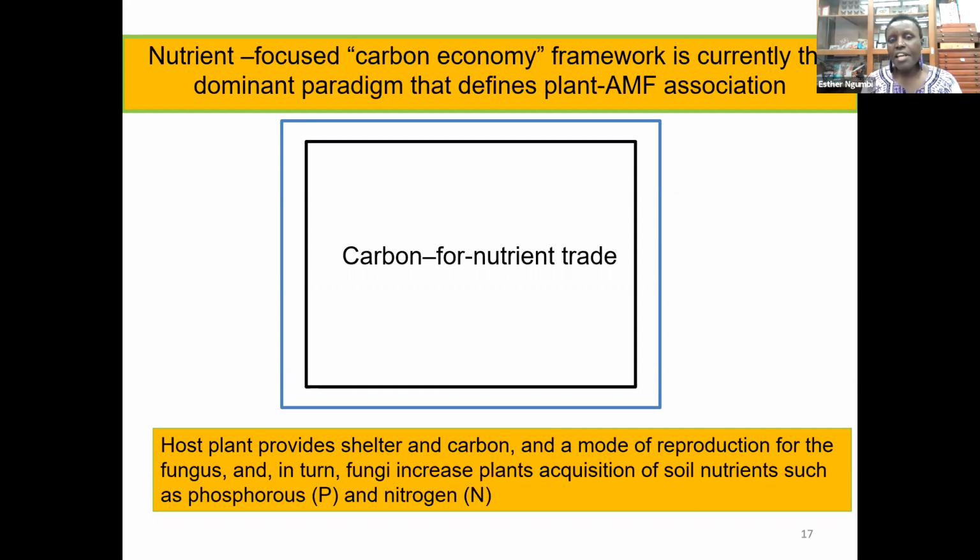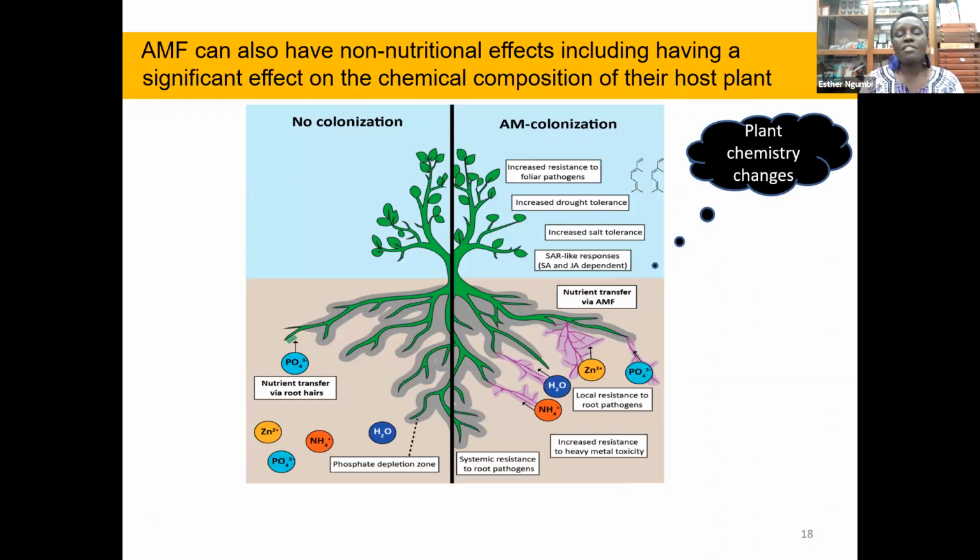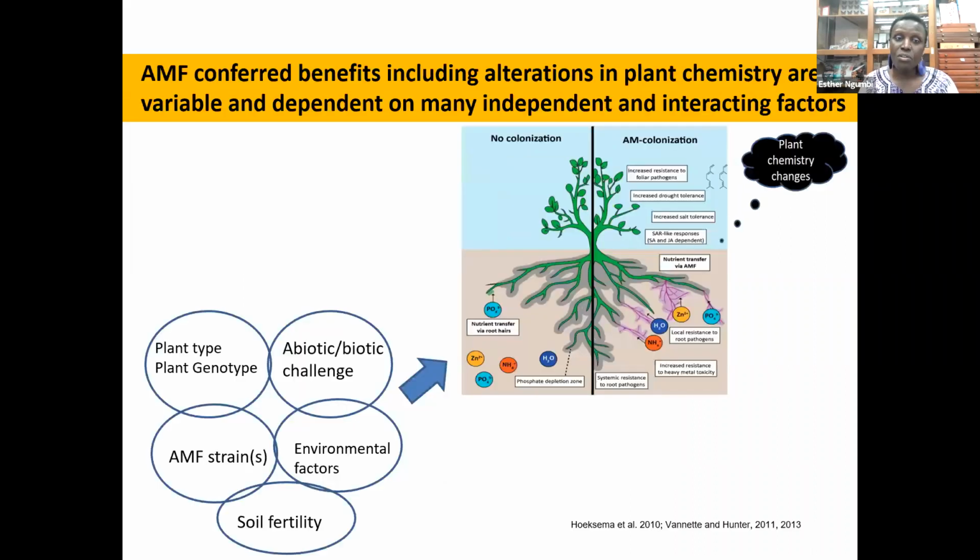And it's indeed a very well-studied system, I would like to say. But apart from the nutritional benefits that come about when plants form this association with mycorrhizal fungi, we know that there are also many other benefits, including alterations of the chemical composition of the host plant, in a way that the plant can attract more natural enemies or better fight invading insect pests. This is the result of many studies. This is a system that has truly been studied.